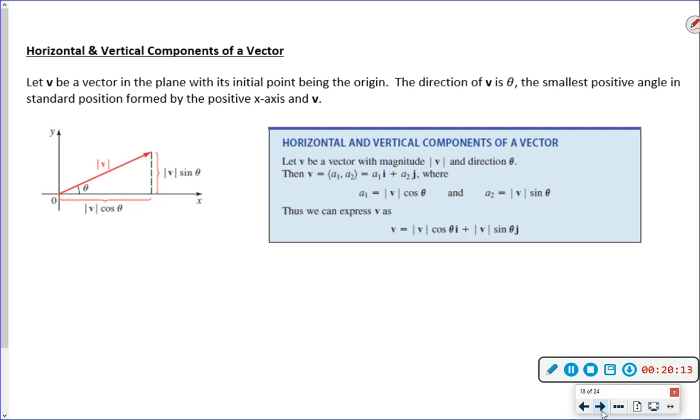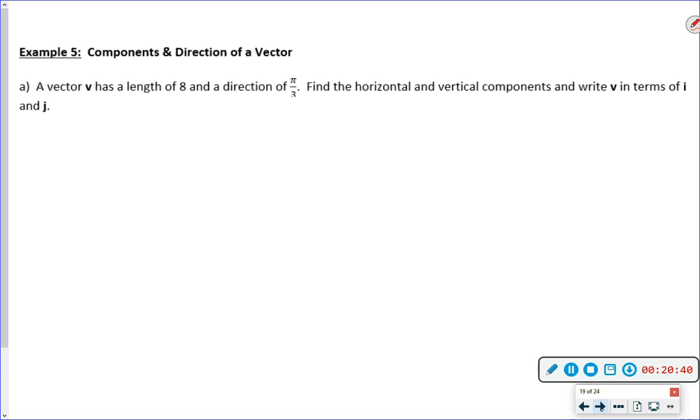So if you want to come up with your values, you can do the magnitude times cosine of theta for the horizontal, magnitude times sine of theta for the vertical. This is why I said you might want your unit circle out, because we're going to have some angles here. We're going to have to take a look and get the sine and cos. Do you need a sec to get your unit circles out? No. Okay. Just a thought I'd ask.